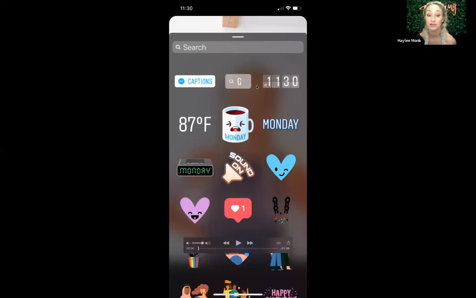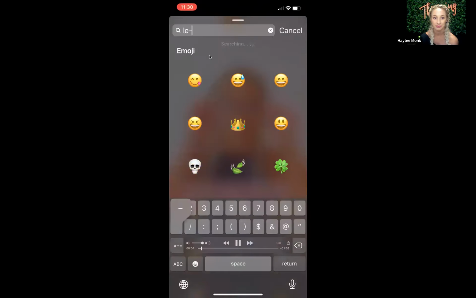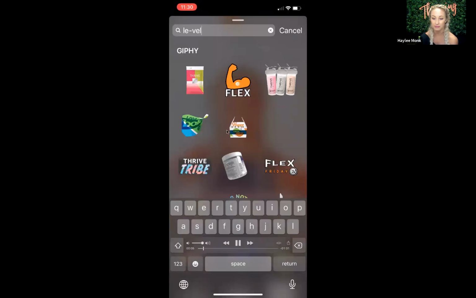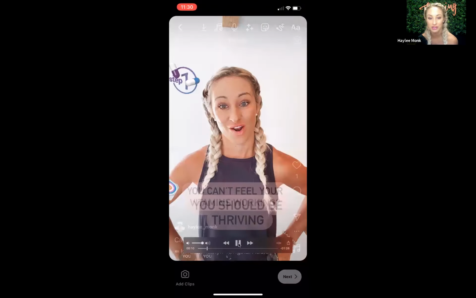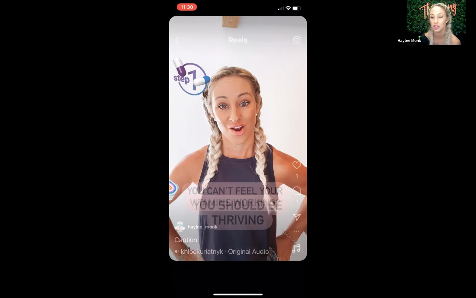So from there, just like in stories, you can click that little happy face square guy at the top, like you do for pictures. I like that Lavelle provides us some amazing things for our stories, so I like to add those. Like I type in Lavelle. It's gonna play in the background the whole time. But I like to use these because they're provided for us. I feel like they are something that's not just words, and they're easy to read.